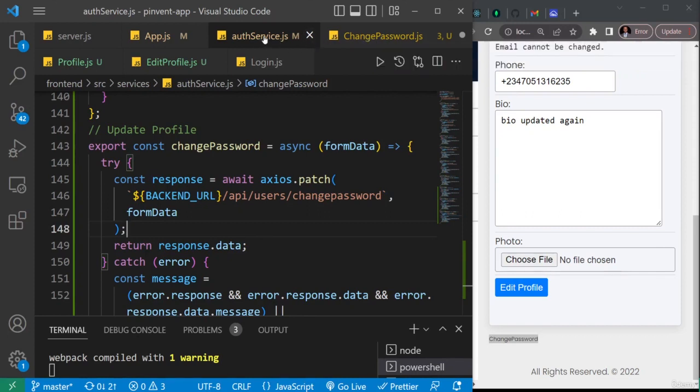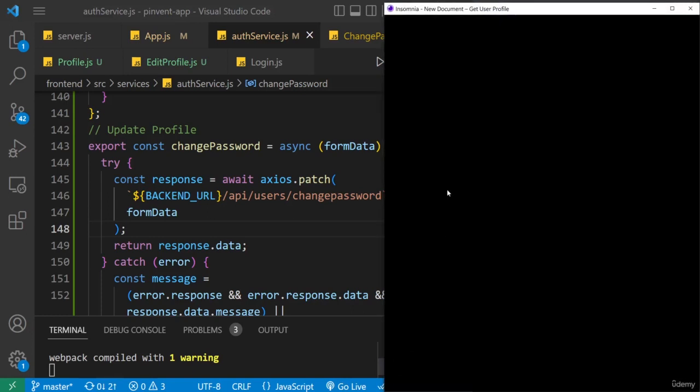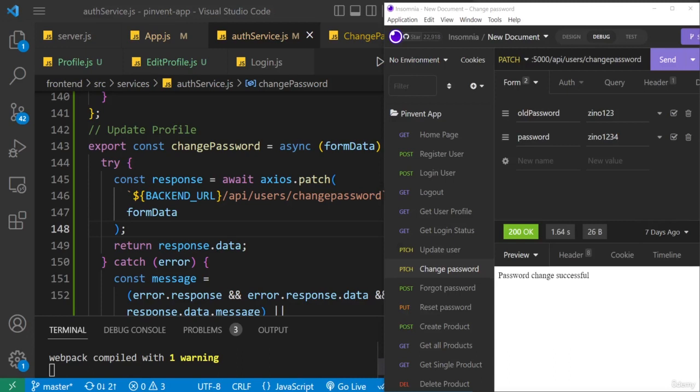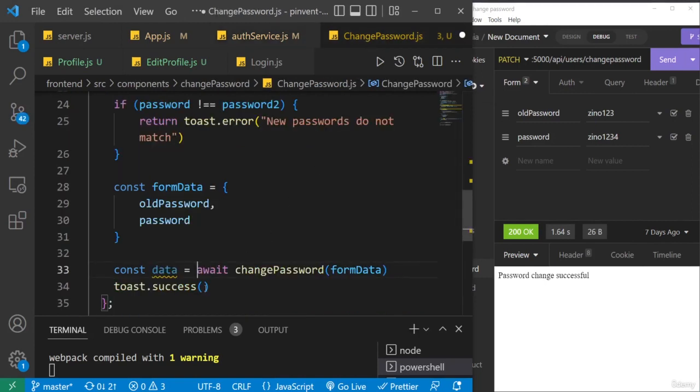I need to actually confirm. Let me check my Insomnia, because I'm sure I returned something in Insomnia. So what I returned was password changed successfully. So technically what that means is that here in the front end, in my change password, I can just do a toast notification of the data, and that's it.